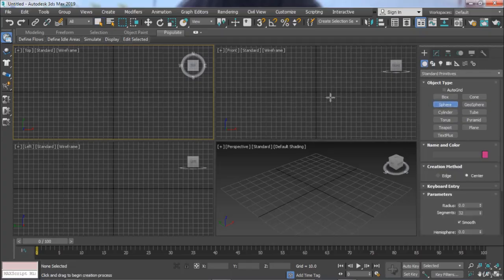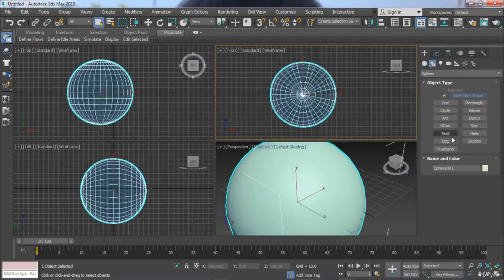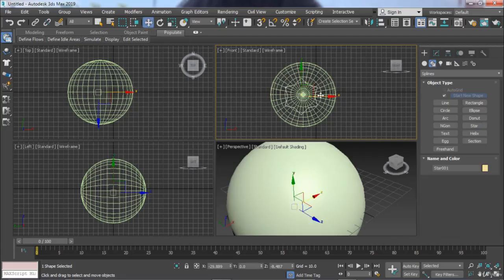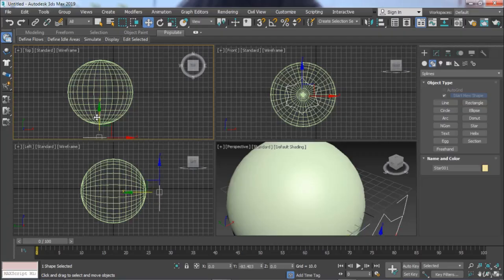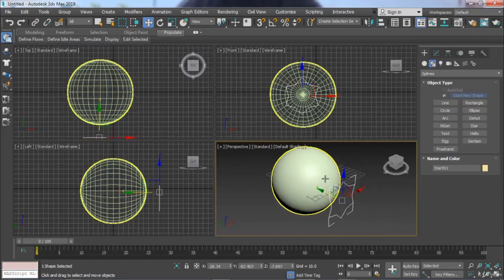Hi, I am going to teach you shape merge. Creating a sphere and creating a shape like a star, and move it outside of the sphere like this.